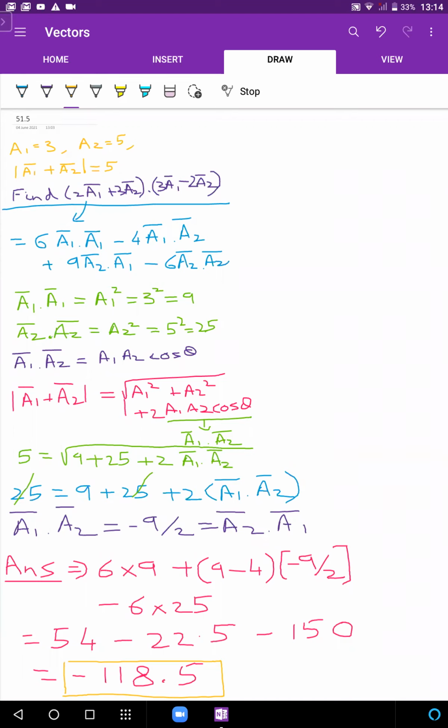So now I can give you some homework. We're more or less done with dot product. We're done with dot product. Cross product is left, so we're not done with vectors. We still have cross product, which is quite interesting, slightly more challenging than dot product. That's something to look forward to. But after we're done with vectors, we'll do kinematics.